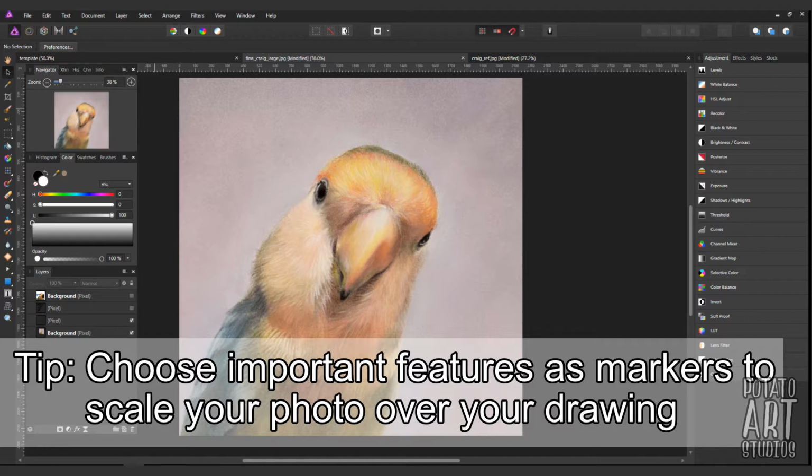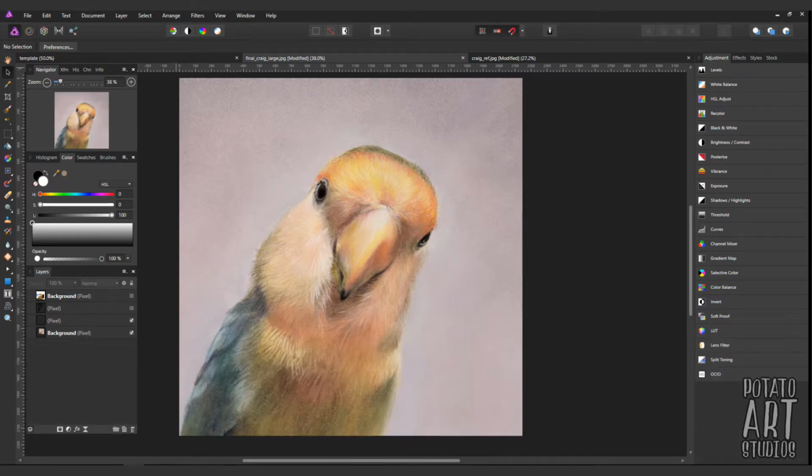In Photoshop, it might be slightly different, but I'm going to make a series of guide markers. To do that, have the Move tool selected, click on the ruler, and that will automatically make this blue guideline that you see here that I'm moving. The markers I want to line up are typically facial features like eyes, noses, and mouths. So for Craig, I'm going to put a marker at the top of his eye, another at the tip of his beak, and another at the top of his beak. So I have 3 points that I know should line up with my picture.